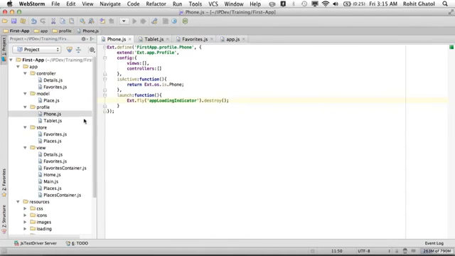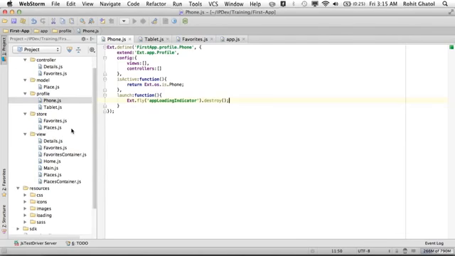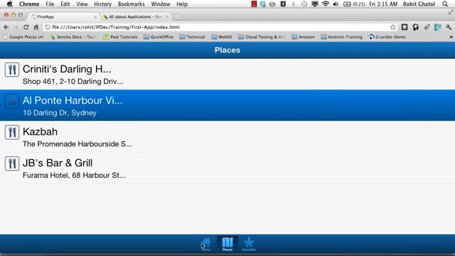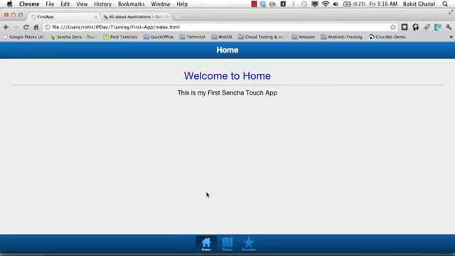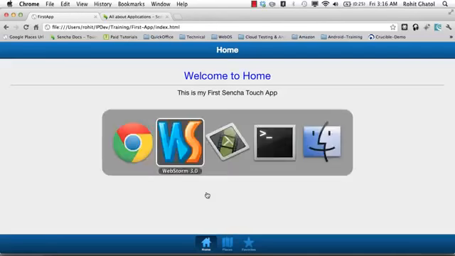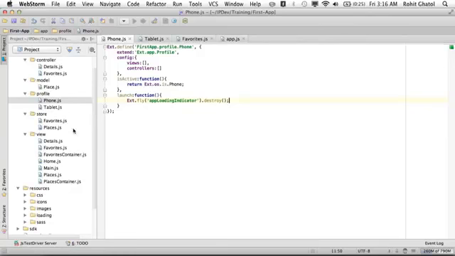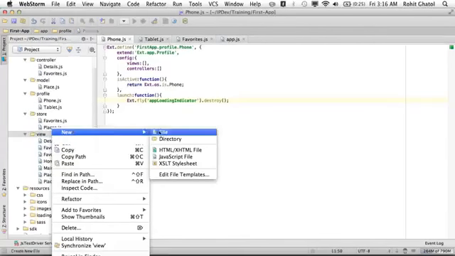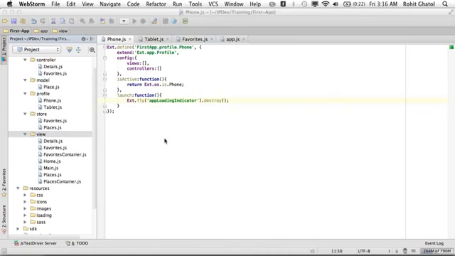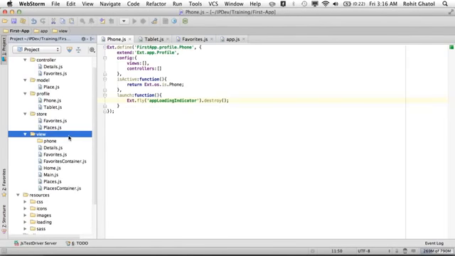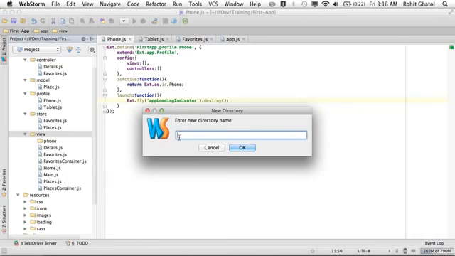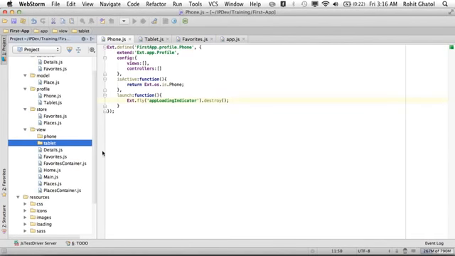Now what we really want to do next is we want to create views which are specific to profiles. Now if I switch over to my Chrome, you will see that this view is very much for a smartphone. So we'll just change this view to the bare bone and see how we want to see things different for a smartphone and a tablet. So I'm going to go inside my view and I'm going to create a directory called phone and tablet. So that's a naming convention typically.